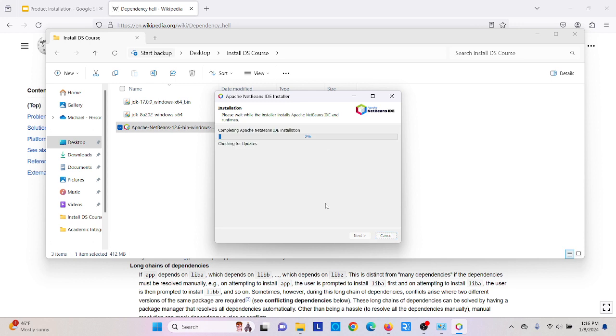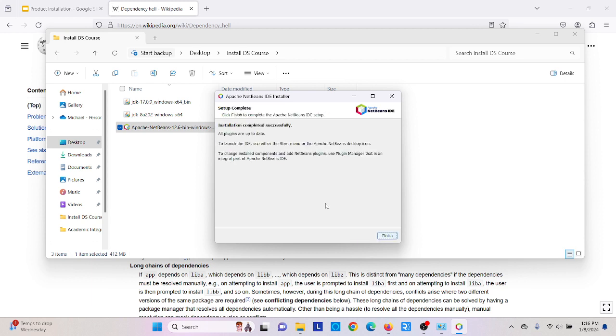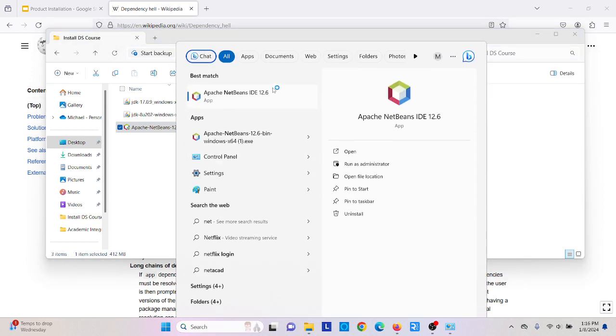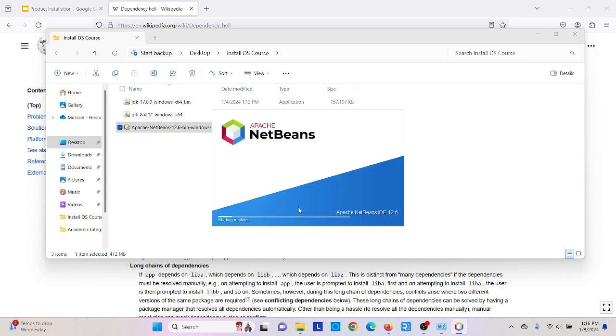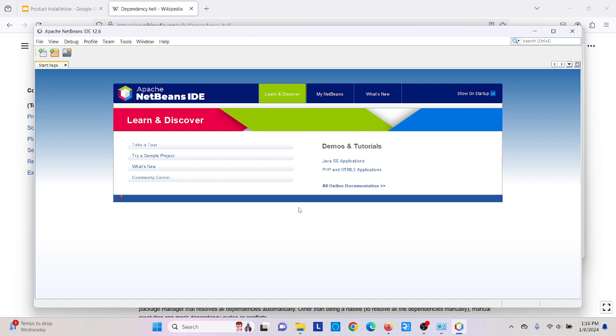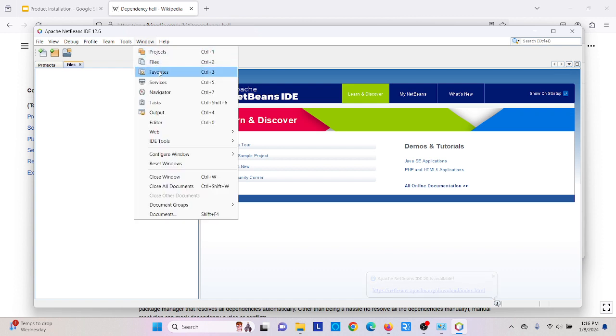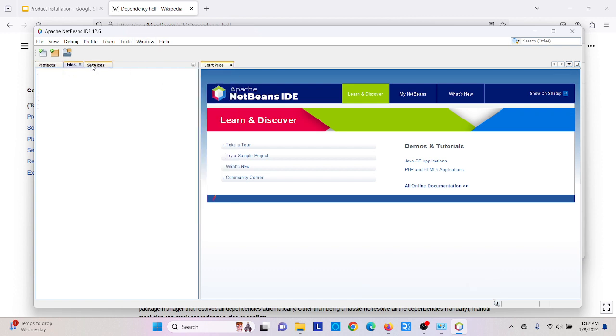And it kind of runs through the status bar twice. Okay, once it's complete, we're going to say finish, and then we want to bring up NetBeans. Okay. Now in the videos I have some tabs over here which I like to use, and to bring those up to make it look like the videos, you do Windows Projects, Windows Files, and Windows Services. And these will be the 3 tabs that we have.